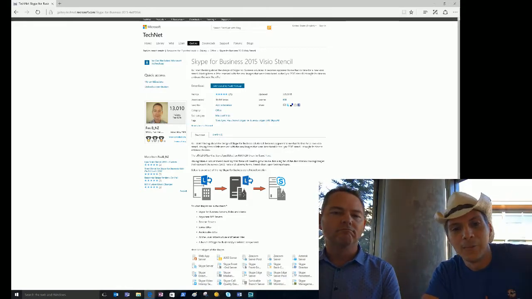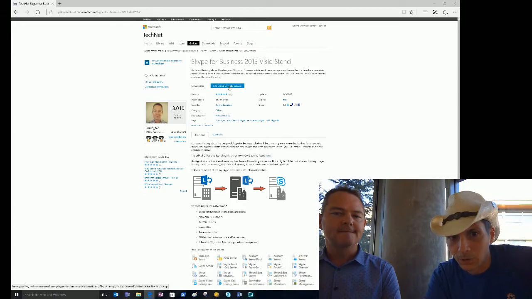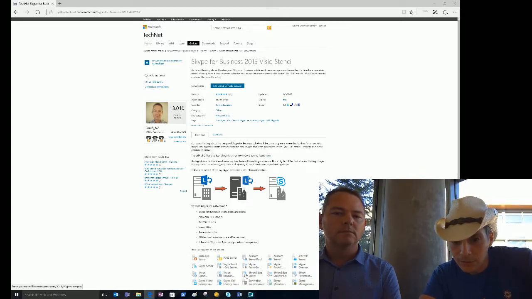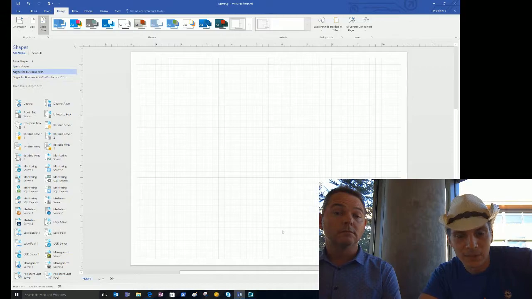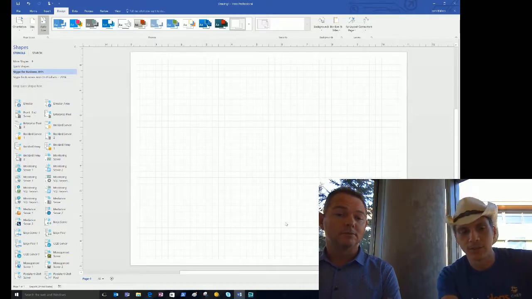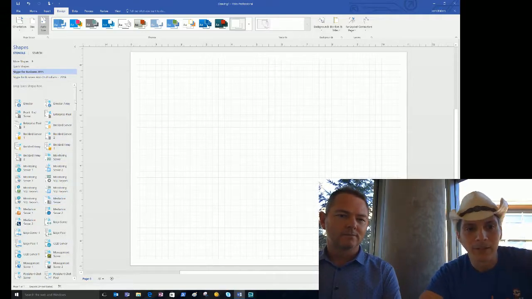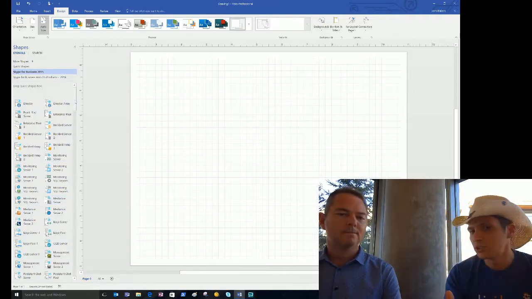So you were just right here. Double click, or just click, you get a zip file downloaded. You've included a little bit of instructions and a preview of what you'll see in here. And what I'll do now, while we're looking at this, is actually pull up Visio. And I've preloaded the stencil we were just looking at here. And this is what I've been using. This is version 2, which I believe you just updated recently?